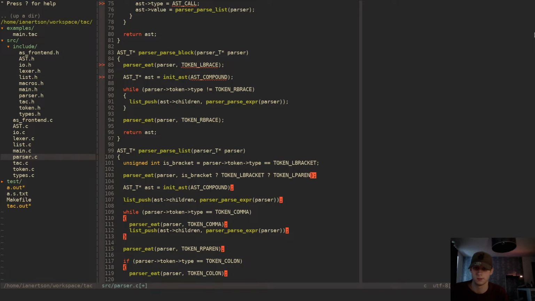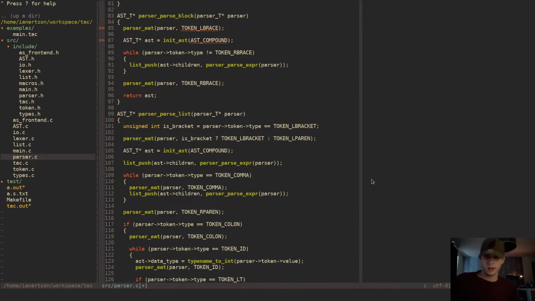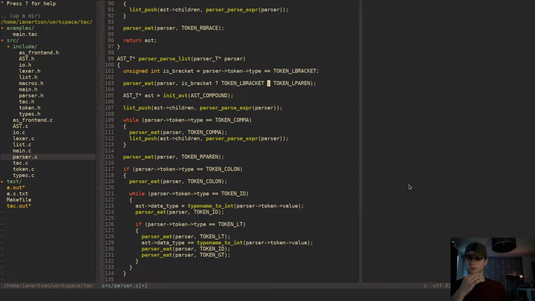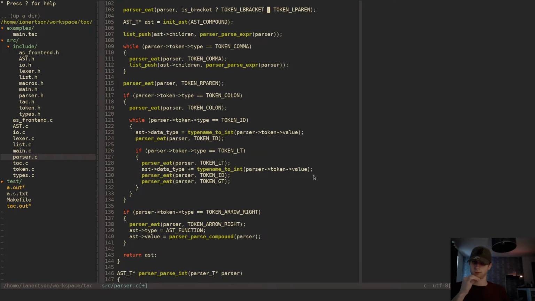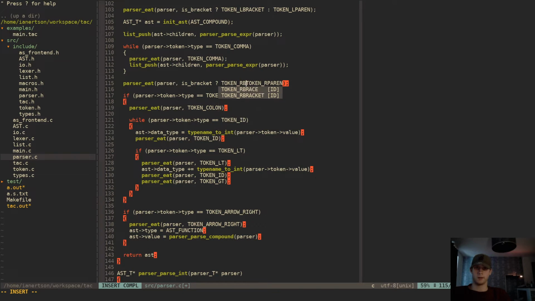Otherwise this. And then we're going to do here as well. Is bracket token right bracket. Otherwise that.